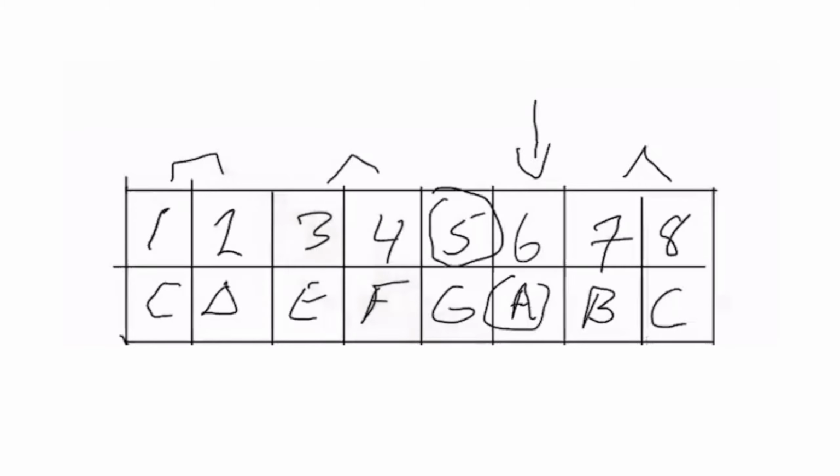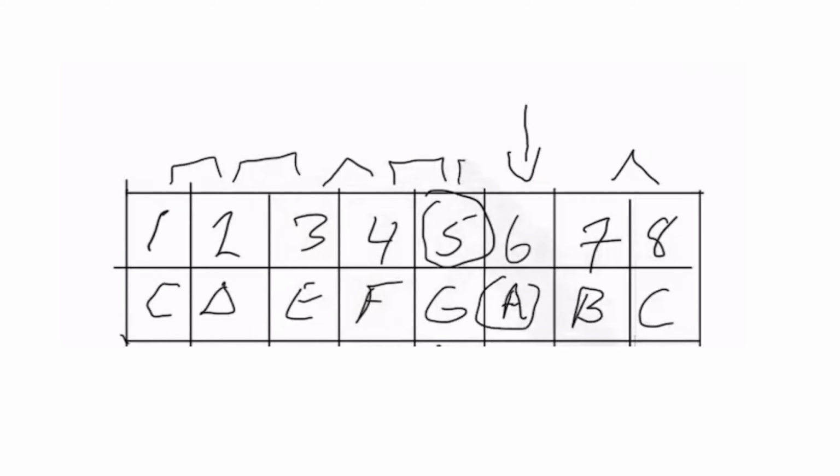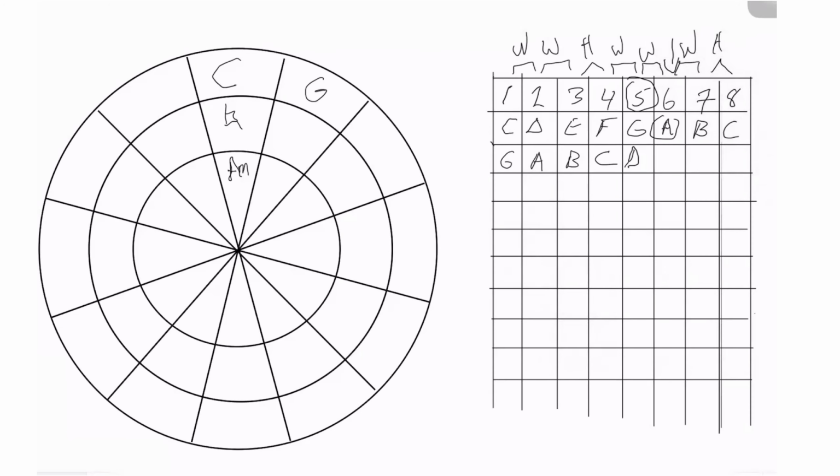Between the 1st and the 2nd degree is a whole step. 2nd degree and the 3rd degree is a whole step. Then we have our half step between 3 and 4. We have another whole step between 4 and 5. Another whole step between 5 and 6. Another whole step between 6 and 7, and a half step at 8. So what's our pattern here? For the scale, we make the pattern of whole step, whole step, half, whole, whole, whole, half. So this scale that we're building, this G scale, so far follows this pattern.